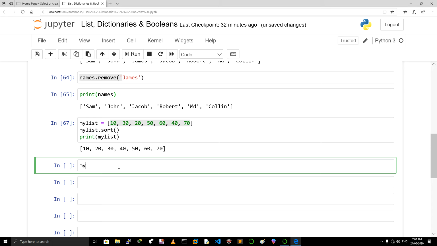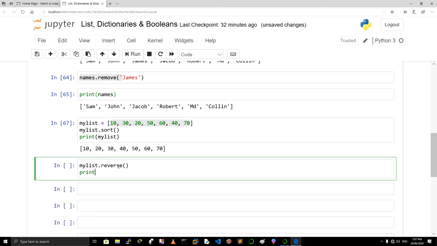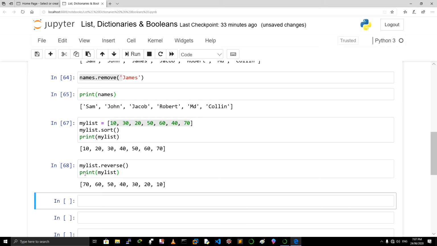Say from my list we do reverse, and then we print my list. Okay, there we go. It's doing the reverse, the opposite. So it's sorting from 70, 60, from the highest number to the lowest number, 60, 50, 40, 30, 20, 10. That's great.